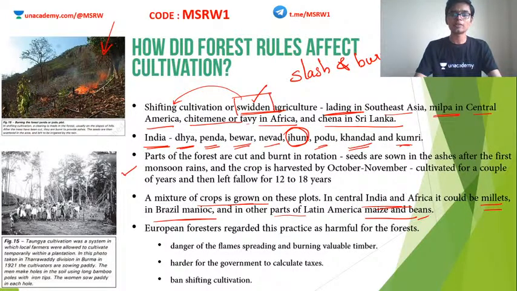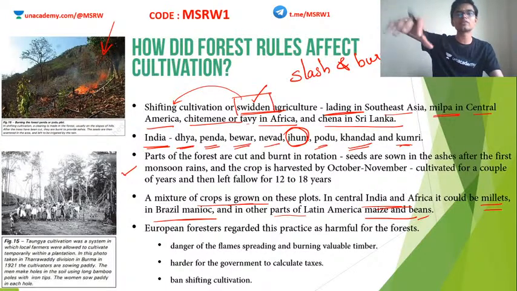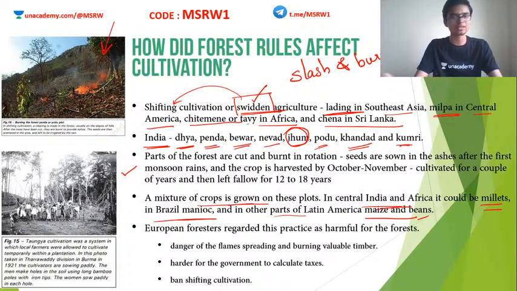Clear? So what did the government do? The government did not want this to continue, so they banned shifting agriculture. Also, if people continued shifting agriculture, it is really hard for the government to impose tax. Calculating tax is very difficult as far as shifting agriculture is concerned, because they keep moving from one region to another. They will change the kind of crops they are growing. The kind of output is different. So taxing is a really difficult task as far as slash and burn agriculture is concerned. Due to all these reasons, the European colonizers banned this kind of agriculture throughout their colonies.